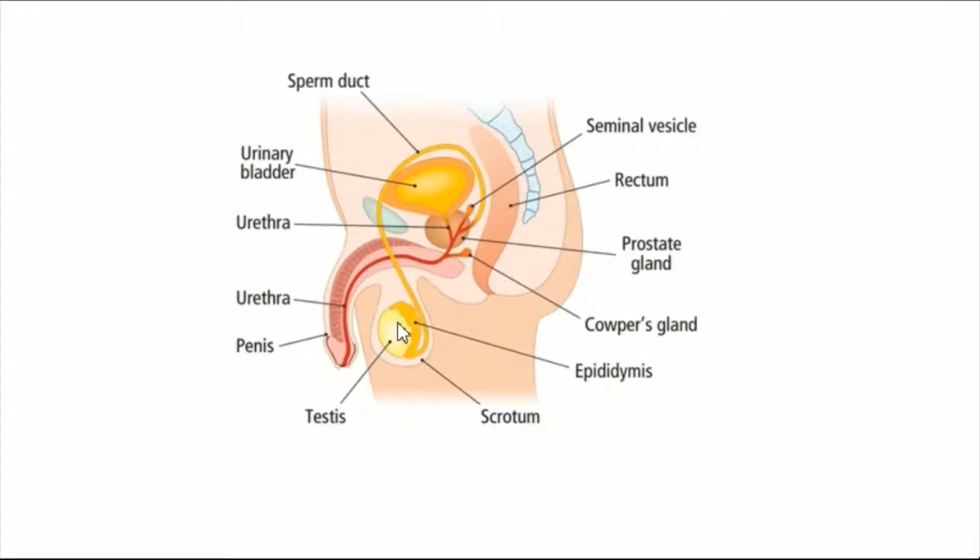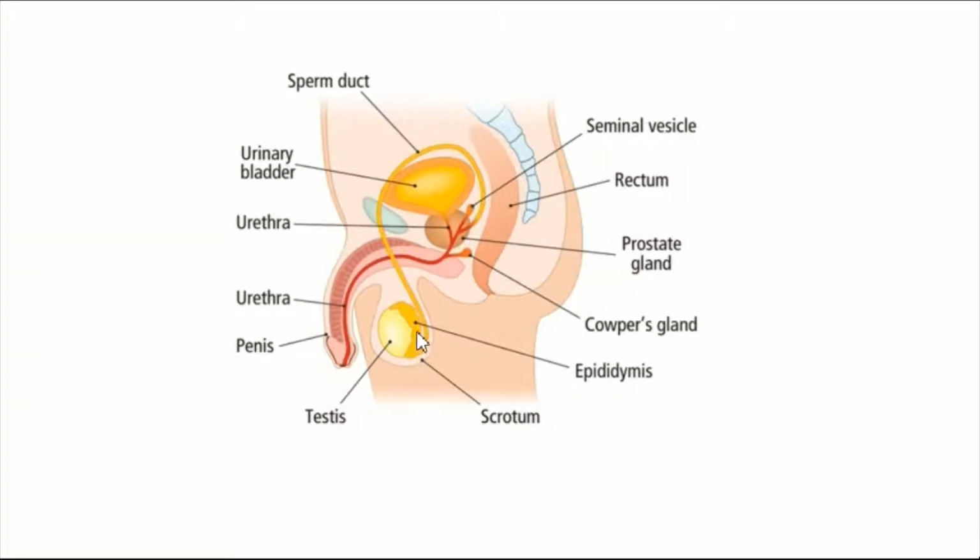And then here inside the scrotum, you have your testis. The testis is the site of production of sperm cells as well as the hormone testosterone, which we'll look into later. This is where male gametogenesis occurs, which is mostly termed spermatogenesis. So basically this is where the sperm cells are produced.